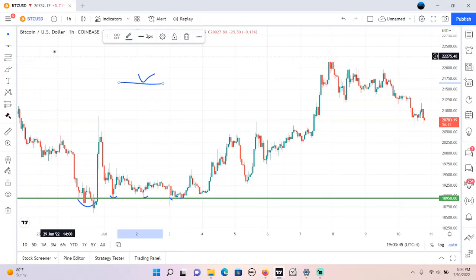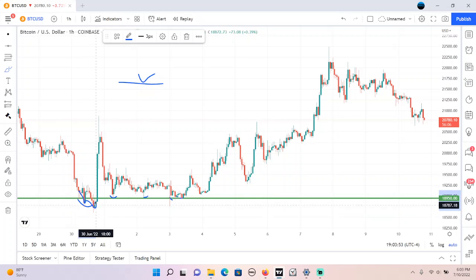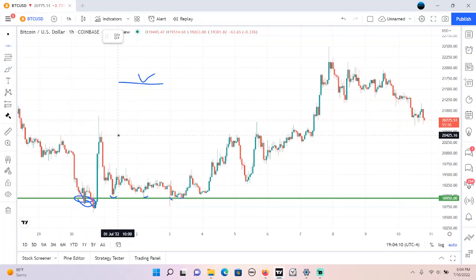But this can also happen, and this is what we see here. We see this support level being absorbed once, twice, and we don't break the support. Test it again, test it 3, 4, 5, 6 times. So that's a 6 times tested support. That's a very solid support level, and it works the same way with resistance.